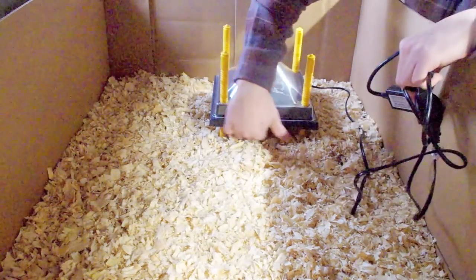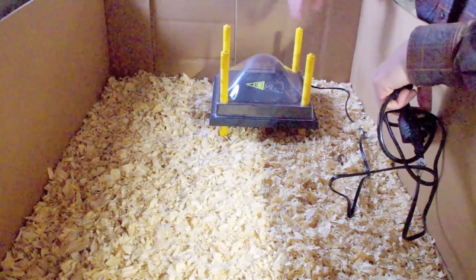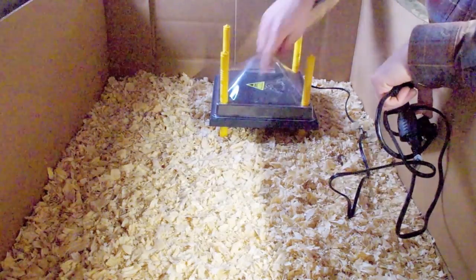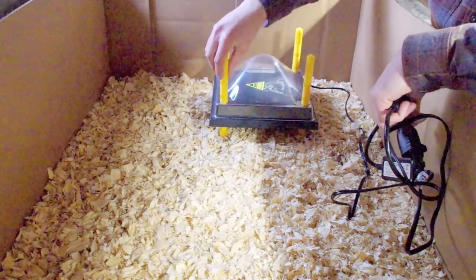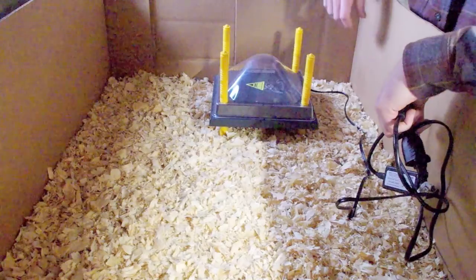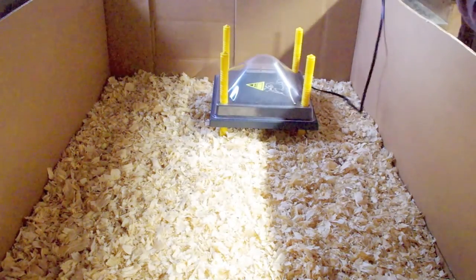We want the plate to be at the height of the back of the chicks, so not so low that they can't get under it and not so high that they don't feel comfortable underneath of it. So it looks like right now we only have about an inch. We're gonna go up probably halfway on this adjustable rod and let it start heating up, and then once the chicks get here we'll reevaluate where it's at, and if we need to raise and lower it, then we can do that.